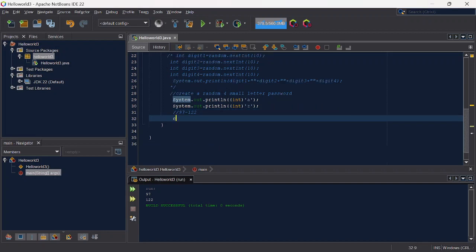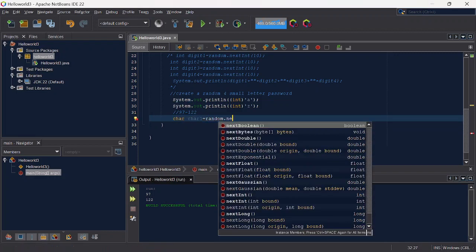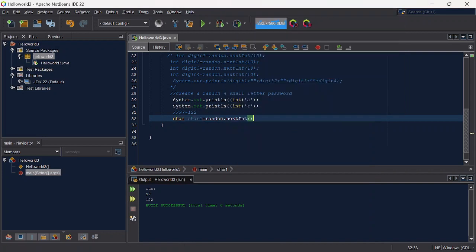Let's see how we can do that. So char first character 1 equals random dot nextInt, so 122, right? So what do we do? This starts from 97, right?